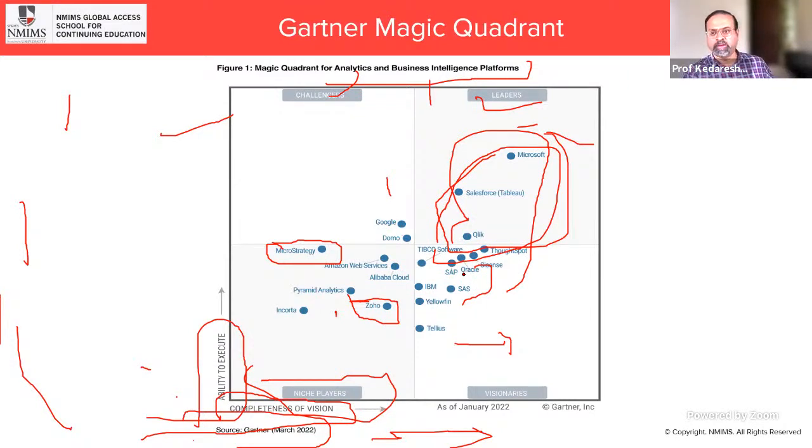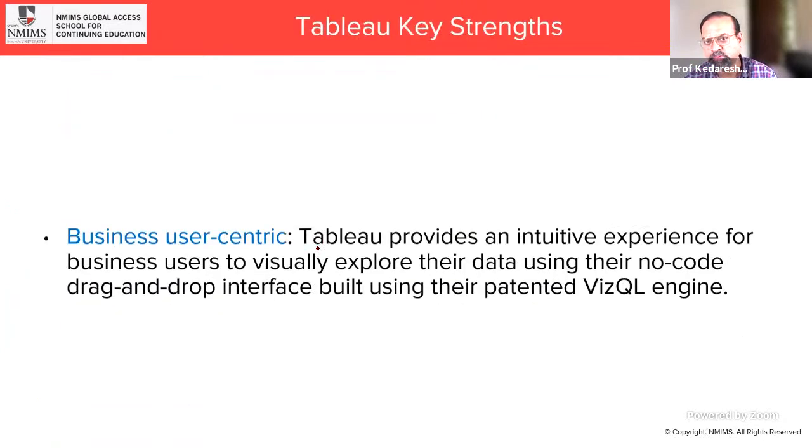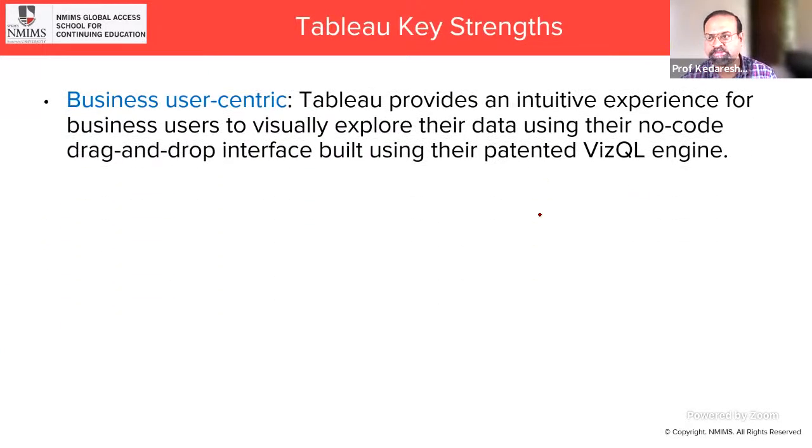So you get a refreshed view, and they explain why they have put something as a leader or a challenger or things like that, and what has been added. For example, Tableau was acquired by Salesforce about 2 years back, and now it has become even better, because whatever Salesforce CRM platform they had is now also connected with their visualization tool. So it became more powerful in that sense.